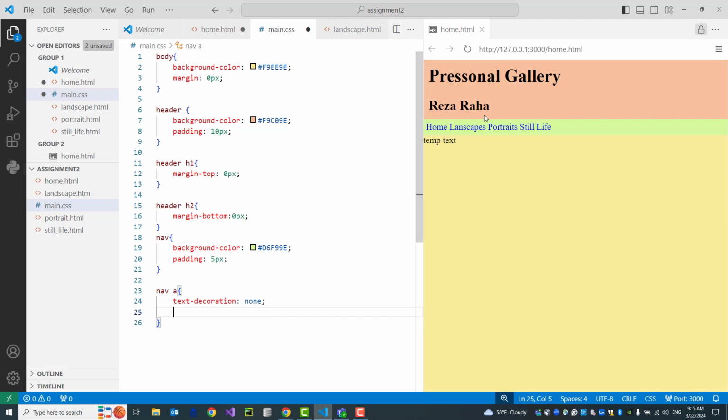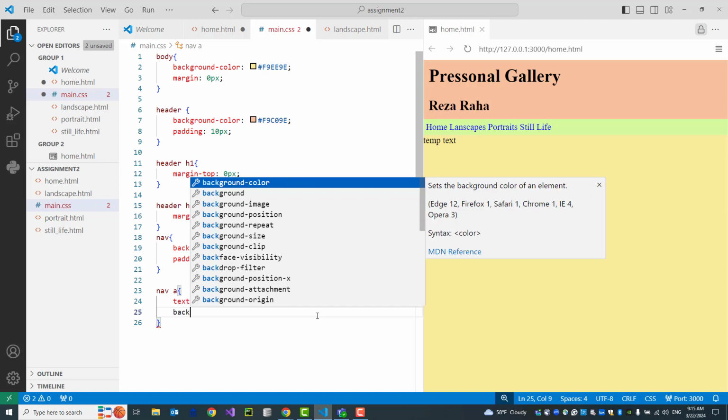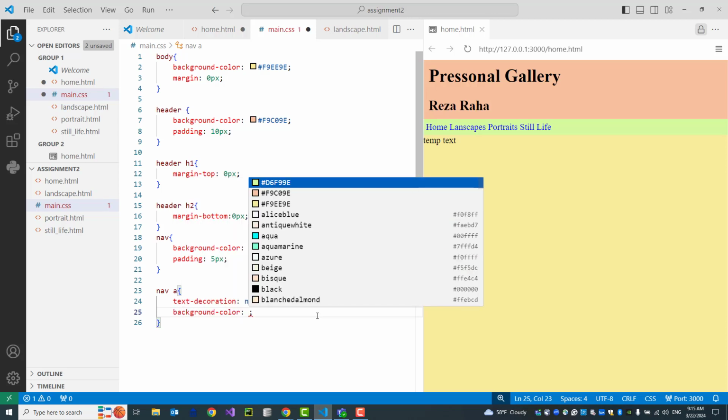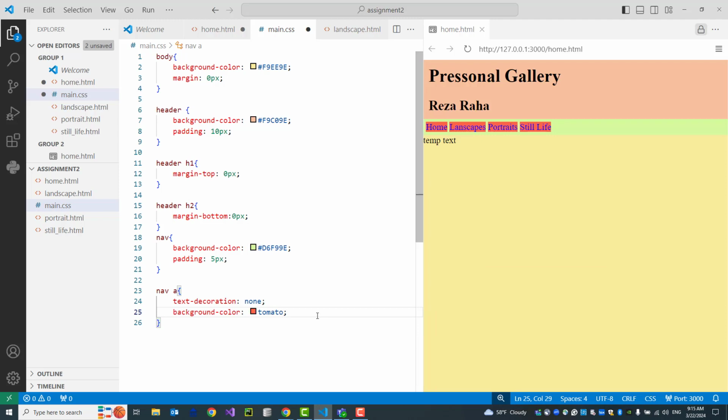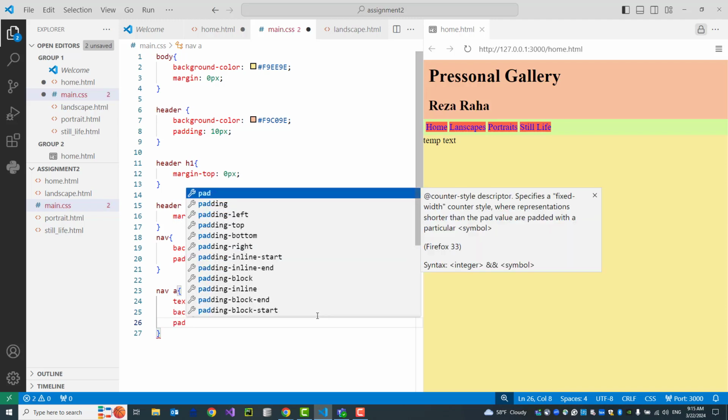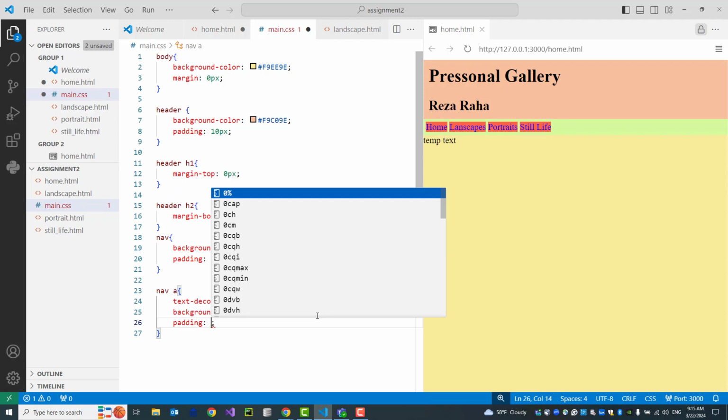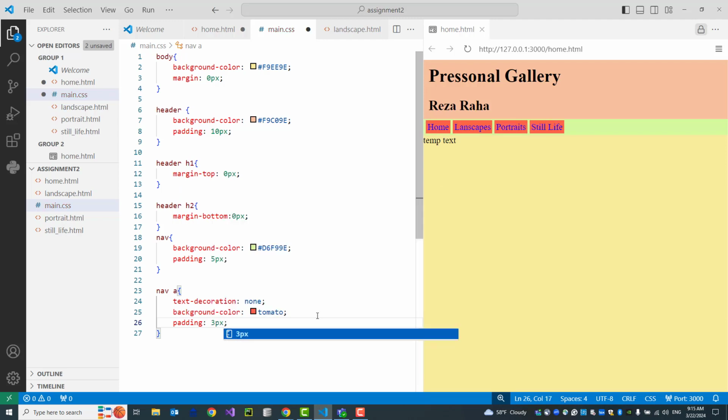Now you see that the underlines under these links are gone. I can say background color should be, for example, tomato, and I may add some padding, 3 pixel, to this.